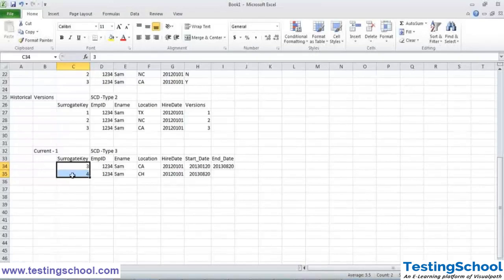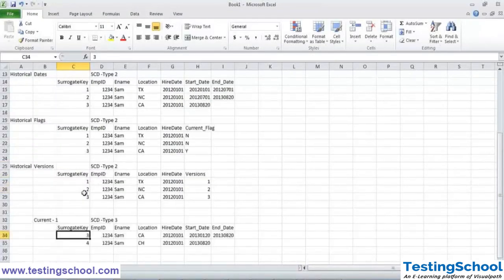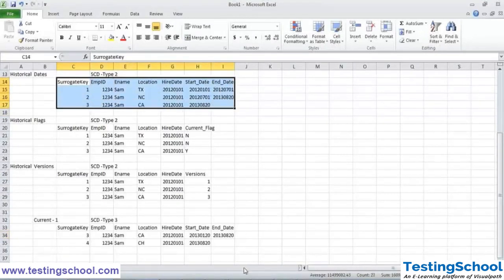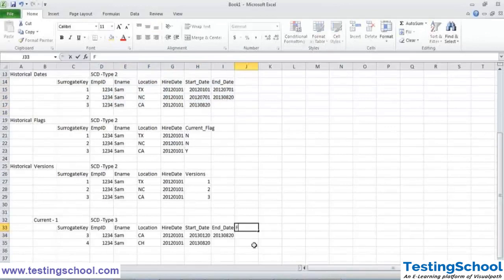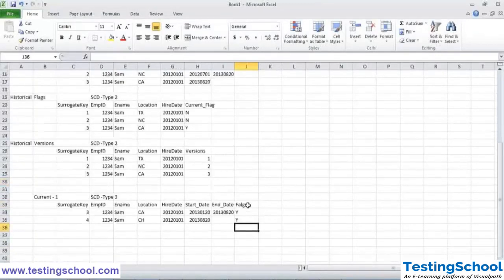Now, if you want a combination, you can maintain type 2 with the start date and end date, and also have the flags. In the flags, you can have Y enabled only for the last 2, and all the rest will be N. So what are we doing here? We are maintaining type 3 and type 2 together.